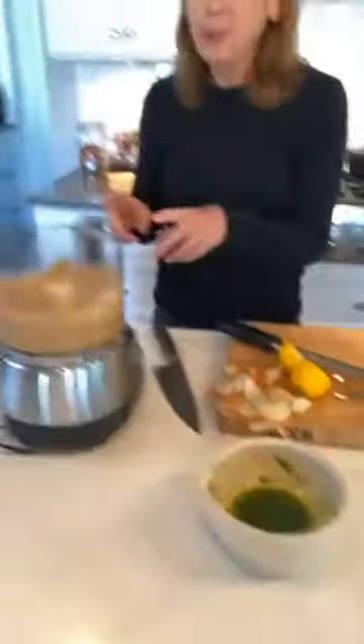So we have our parsley drizzle and our toasted onion and bean dip. I have some toast from bread I made a couple of days ago. A really good tip: when you're baking bread, anything left over, just slice it up and toast it — toast for hors d'oeuvres or snacks. Or put it in the food processor and make homemade bread crumbs. You will never run out of things to do with your bread — I highly recommend it.